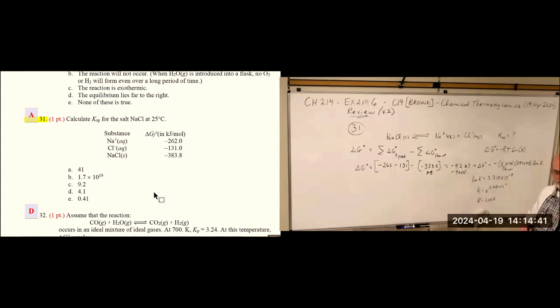Question. Why do you have one times negative 262? Like on here, on the work problems? Oh, that's because there's 1 mole of each. And then you have them separated, and plus, and times those? No, that's plus. So it's 1 times that because there's 1 mole of it. 1 times that because there's 1 mole of it. 1 times that because there's 1 mole.